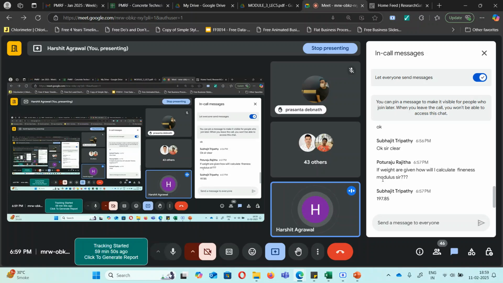Suppose on the 10 mm sieve, 5% aggregate is retained. Between 10 mm and 4.75 mm sieve, you have 10% aggregate. So cumulative percentage retained for 10 mm is 5%. For 4.75 mm, it is 10 plus 5, 15%. Then for smaller sizes, all the aggregate above will be cumulatively retained. Like that you can calculate the cumulative percentage retained, add all the values and divide by 100. That will give you the fineness modulus.